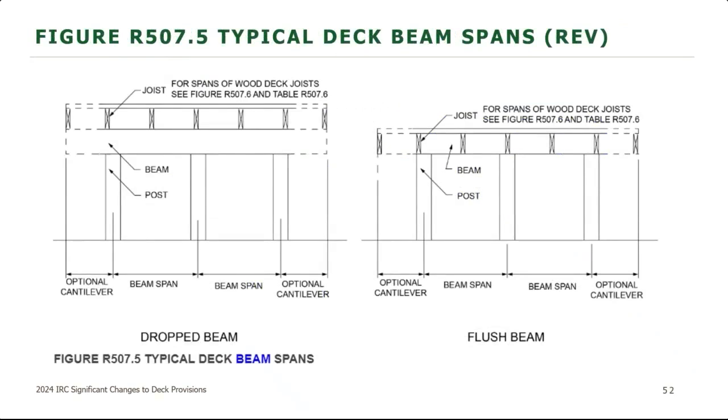When you do talk about beam spans, make sure that you realize the IRC goes from the center of the post itself. So you'll notice here in the graphics that the beam span goes from the center of the post to the center of the post each time. The figure was updated just briefly, to say this is typical deck beam spans, adding in the word beam.